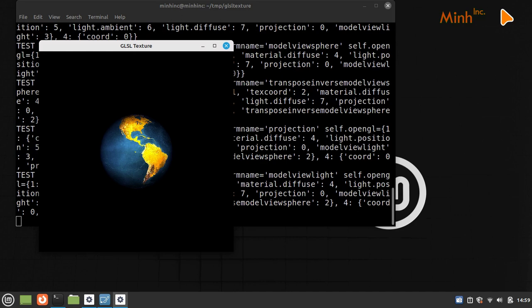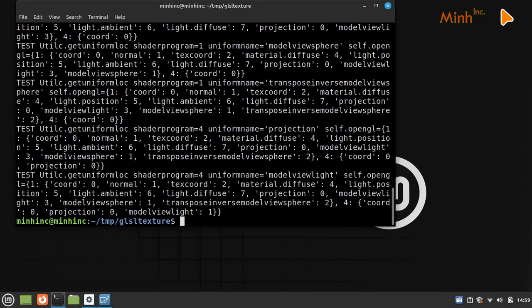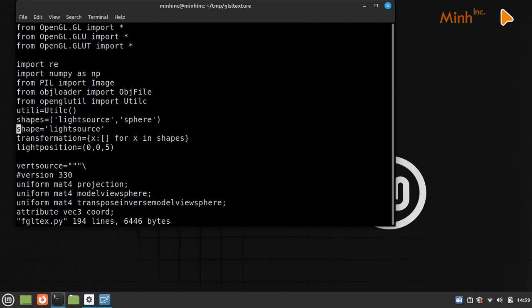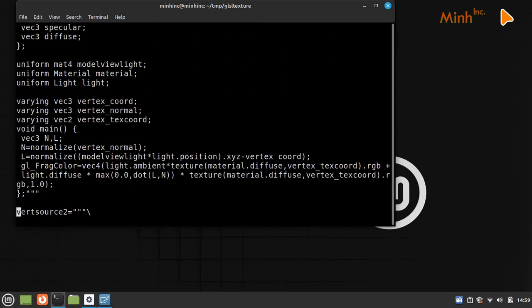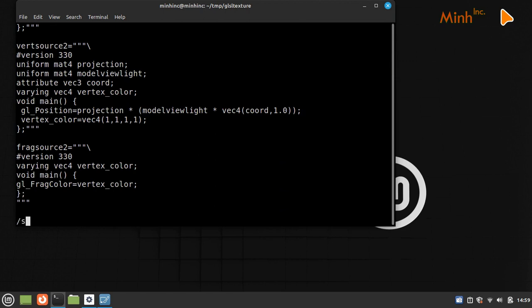Okay, it doesn't have shining, and shining is a big thing. It should shine, so we'll add shining. We have everything for shining: specular, shine, and here specular. That we need to add. Then we'll add material dot.